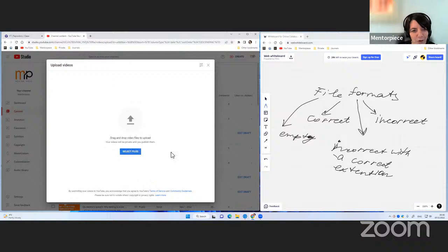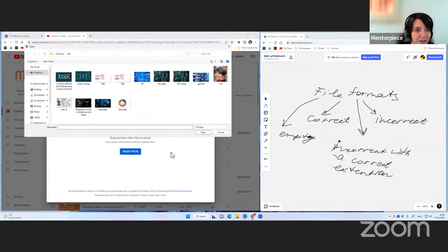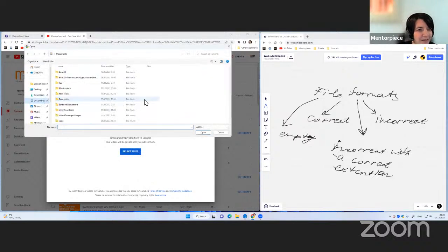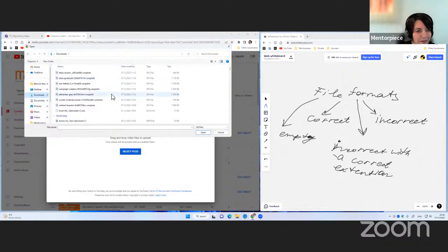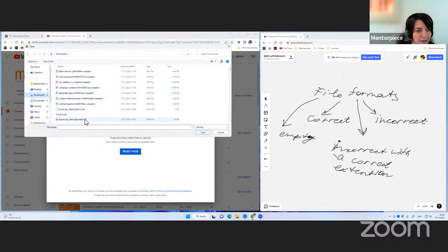And I hope that I have some files here. For example, in the documents, in the downloads. Okay, what do I have in the downloads? Let me check. What is this? I think that XLS file, this is not a video, yes? So we could try.